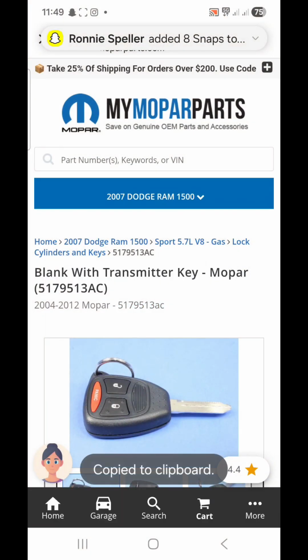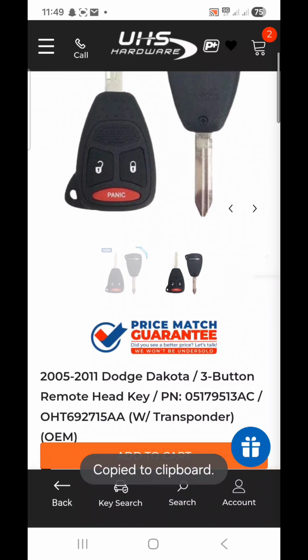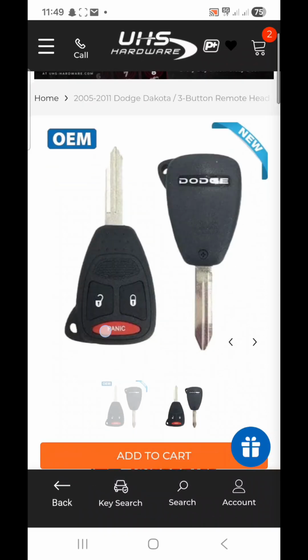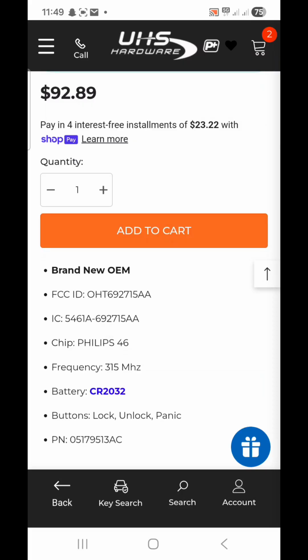Yeah, I could just go ahead and copy that part number, and then go to my key supplier website, and I already have it pulled up here, but just search the OEM part number, and then I can scroll down and see the FCC ID is OTH. So I know for my key collection, I can grab my OTH 3-button key and go ahead and cut it, and hopefully that information's right. There have been times where it's been inaccurate, but I'd say 95% of the time it's right.